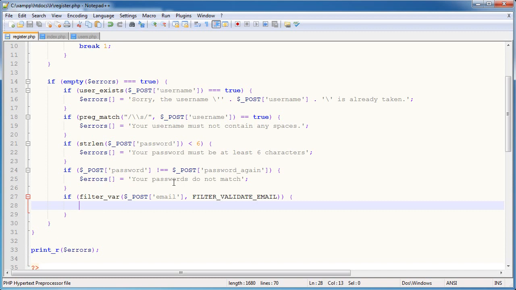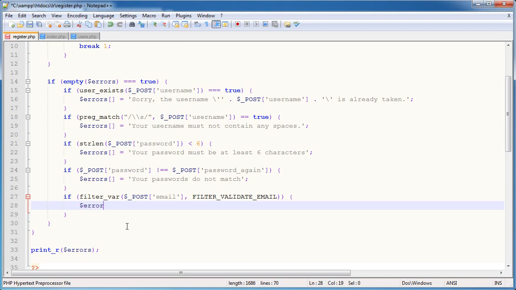Now, a valid email address is probably not what you think. We could get away with typing something like alex@internet.AAA, for example, as a domain extension. While this isn't a valid domain extension, and it might not even be a host that's online, it's essentially just checking the way that this string is formed. It's just a quicker way than doing a regular expression, as we did up here. But let's go ahead and do this anyway. It should be enough really to get us started.